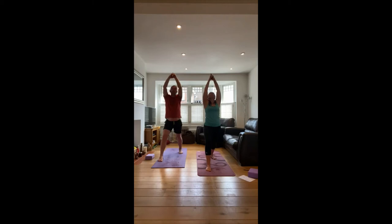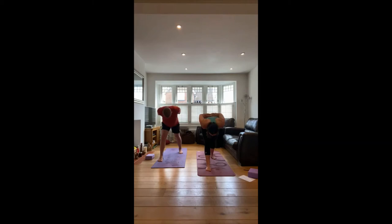Take an inhale. As you exhale, drop the hands to the waist, straighten through that front leg. Reach the arms behind, grab opposite elbows. Breathing in, lift up. Breathing out, fold forward. Heart melts down towards your knee or your thigh.